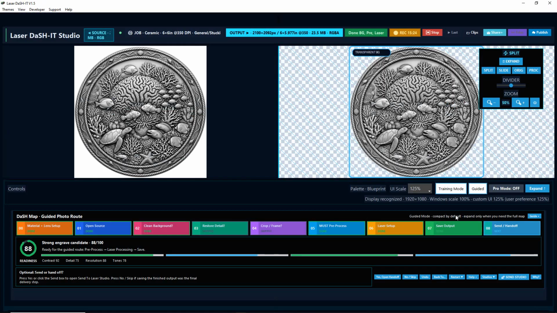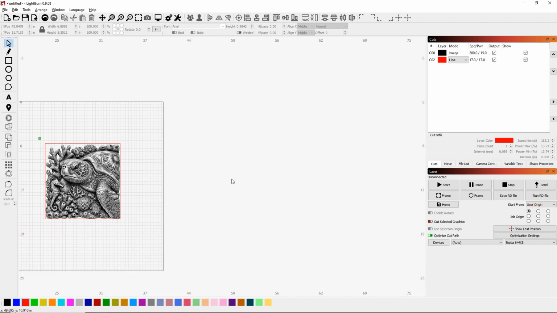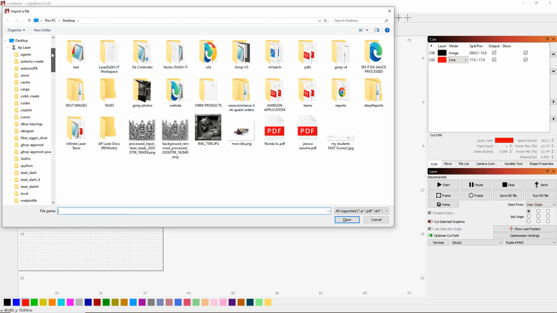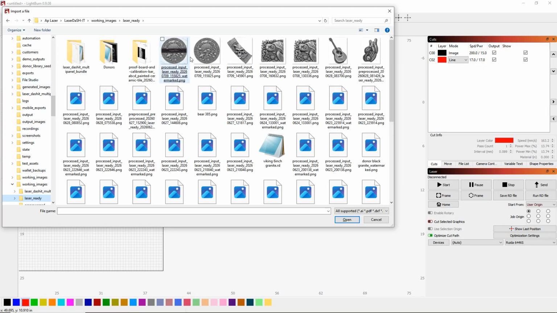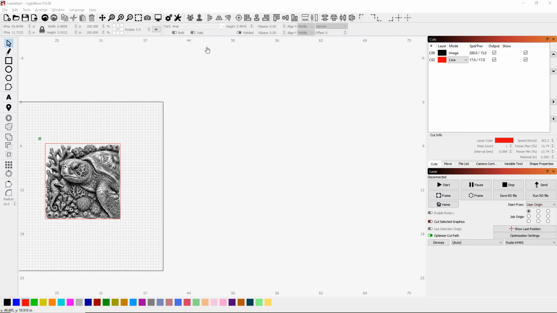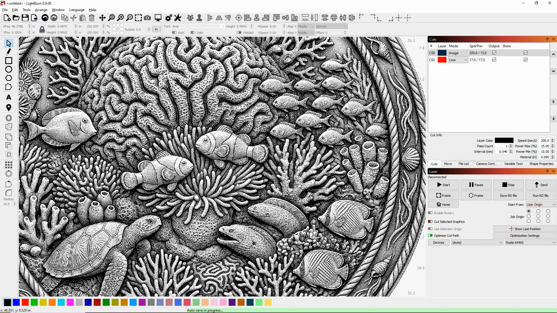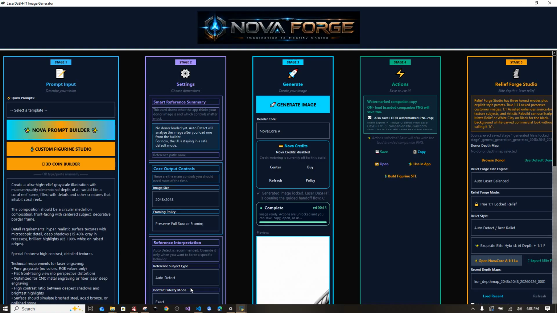We've saved it, and then we would go to Lightburn. I just did this on a mirror yesterday, but we would press Control I, and we would go into my laser ready folder, and it's this one right here. And I would set this to my black layer. And if you zoom in, you'll see the detail that makes up the photo. My computer is locking up here. I don't know if you guys can see this screen actually. Let me go back to laser-it.